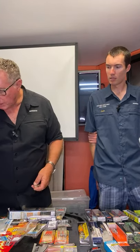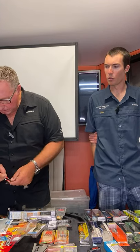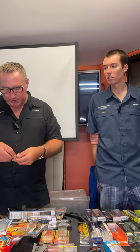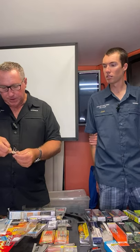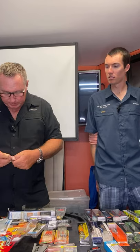So I'd be using this sort of size jig here, 1/8 and a 4/0 or 5/0. This is a 4/0. I'll just pass this around a sec. A lure this size is probably just enough. 5/0 would probably be better, 5/0 would be ideal.